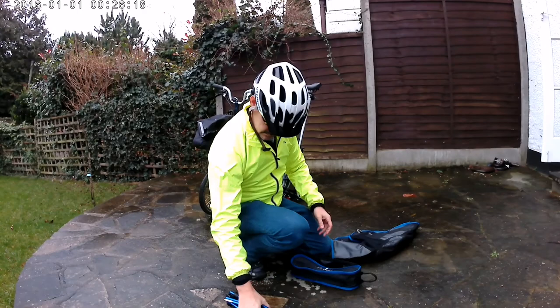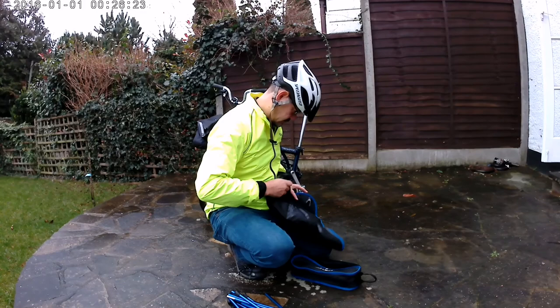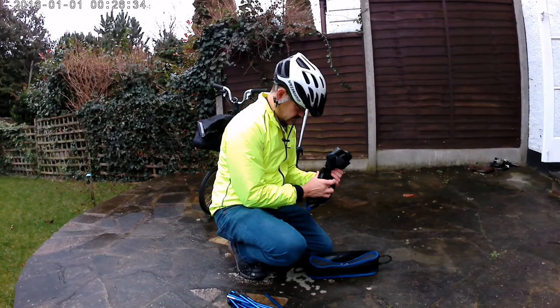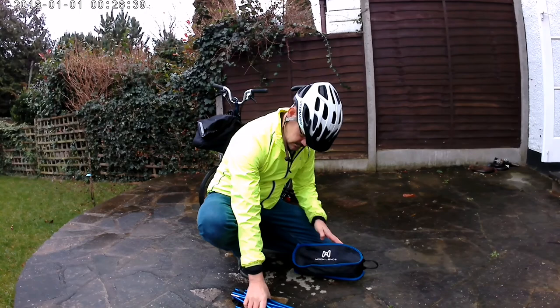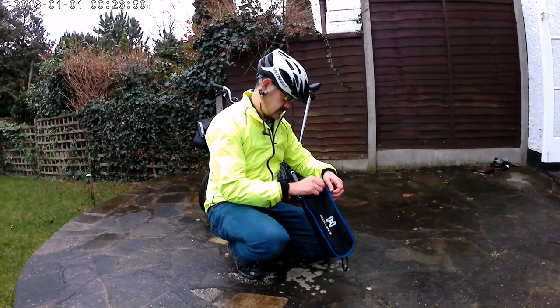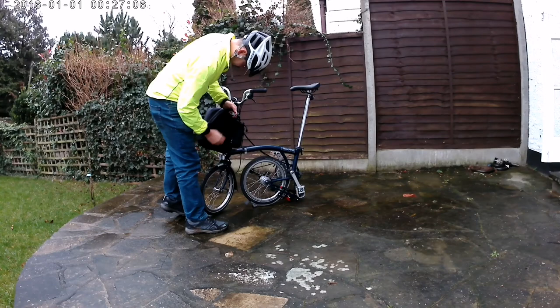Putting that to the side, I'll just roll up the chair fabric now. The pack size is quite generous so everything tends to go in pretty easily, and that's important if you're going to do this multiple times a day. It all fits down into a really neat packet — small enough to go in your rucksack. I've got my Brompton behind me with a bag on the front; you can just take it anywhere. And as I said, it's under a kilo, so it's great.